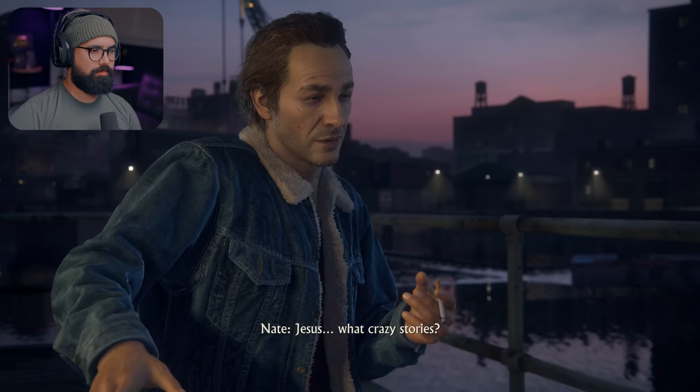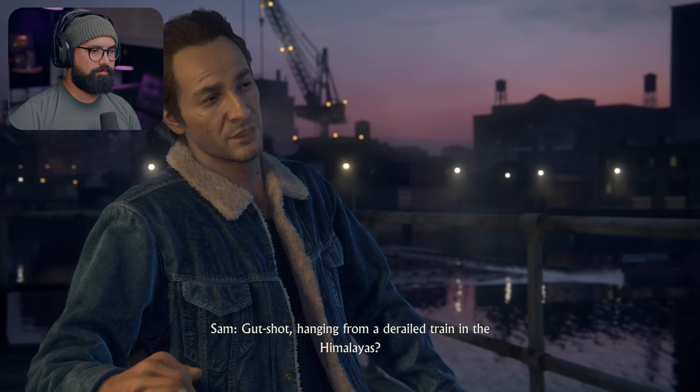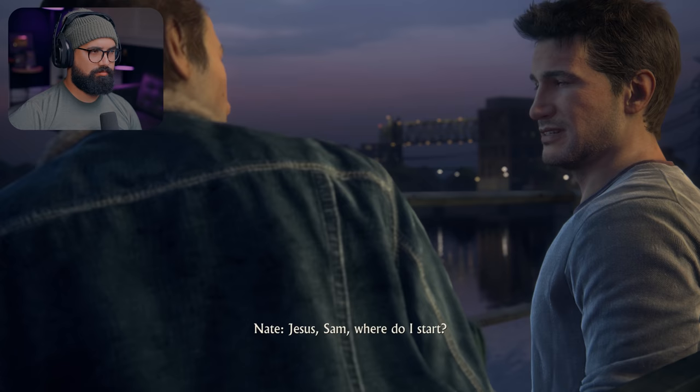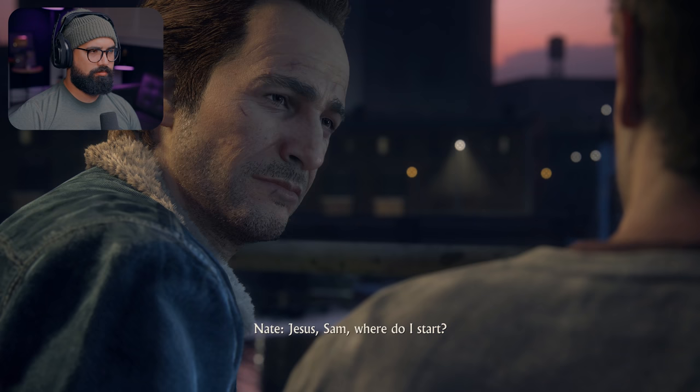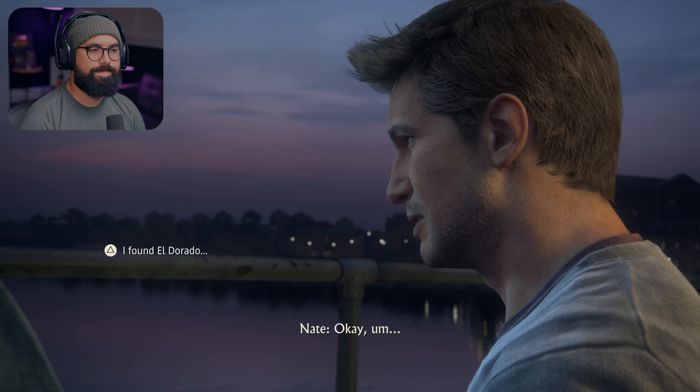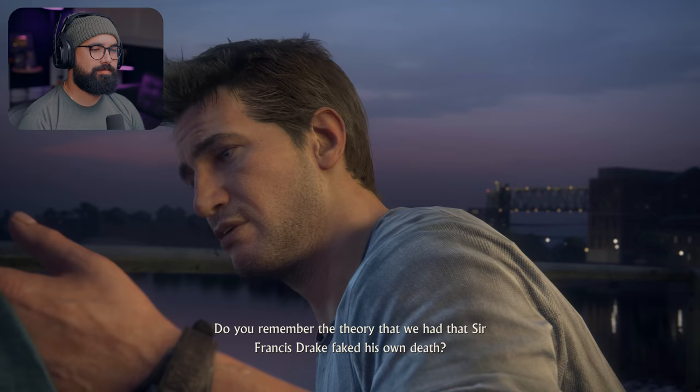What crazy stories? Got shot, hanging from a derailed train in the Himalayas? Yeah, that actually happened. Come on, man, what did I miss? Jeez, Sam, where do I start? Start with the best part. I found El Dorado. Do you remember the theory that we had that Sir Francis Drake faked his own death? Yeah, sure.